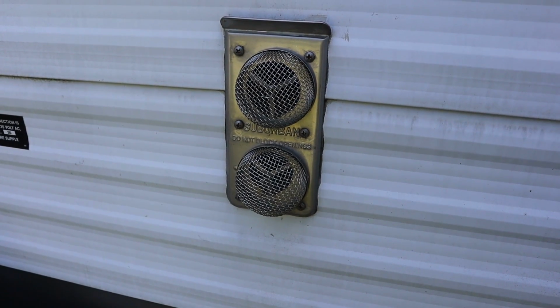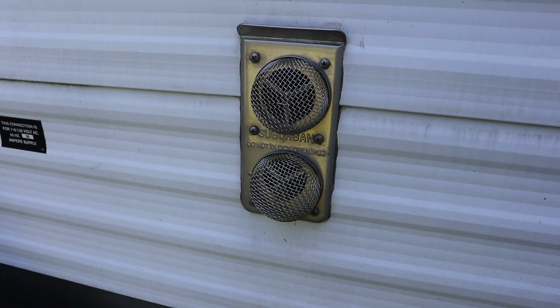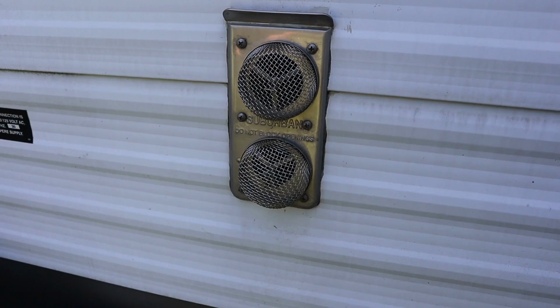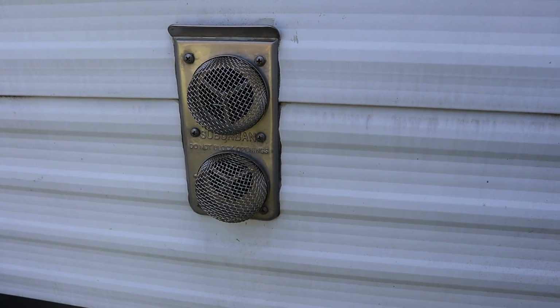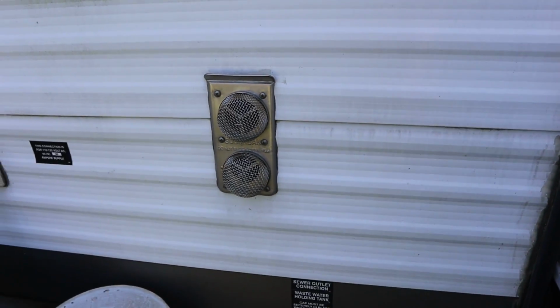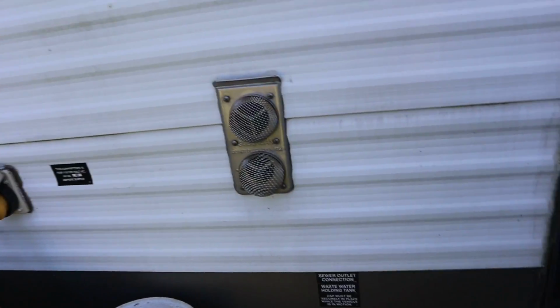I hear it striking. As soon as the air gets out of the lines, there we go. Can you hear it? Sounds like a little miniature jet engine. Sounds good. We'll let it run for just a minute or so, and then I'll do my old hillbilly sniff test on it.